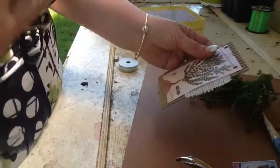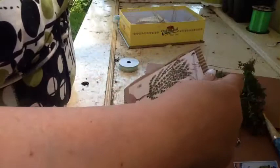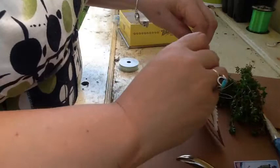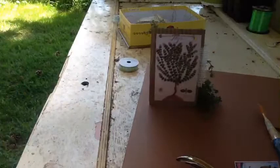Oh, and like I was saying, this is all organic and stuff. There's no fertilizers or anything on this. So if you get it, you can eat it if you choose to. So I just keep going in and out and in and out until I like the way it looks, you know what I mean? So we'll see here how we do it.